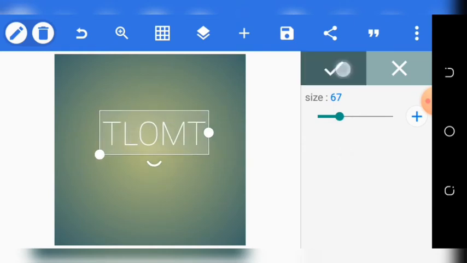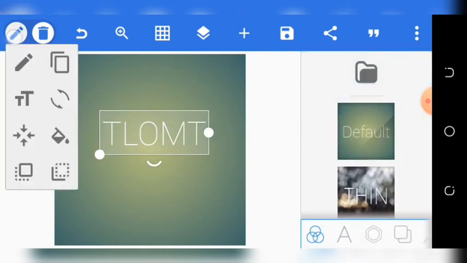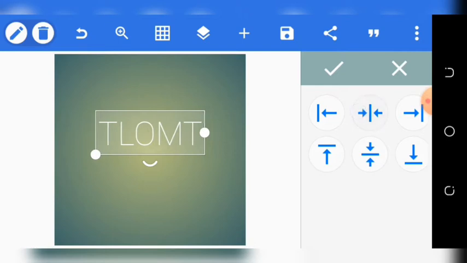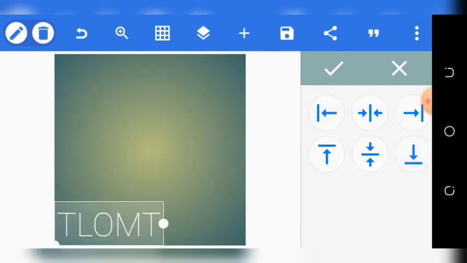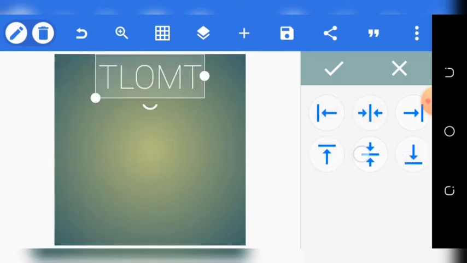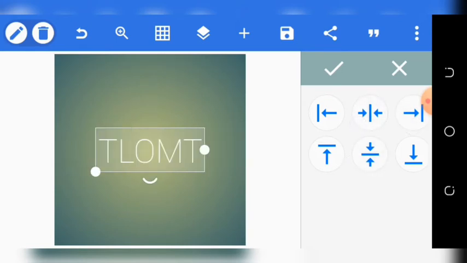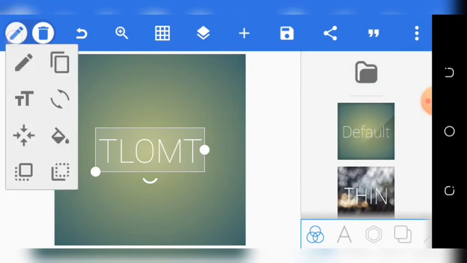To your desired shape or size. Now the next one there, we have the adjustment. In case you want to adjust your text or your shape, this tool works for everything. You can adjust it sideways, downward, upward, center, the middle. You understand? You can see that everything is as easy as possible. Next to that we have the layer one, in case you want to move your text backward or frontward. You understand?